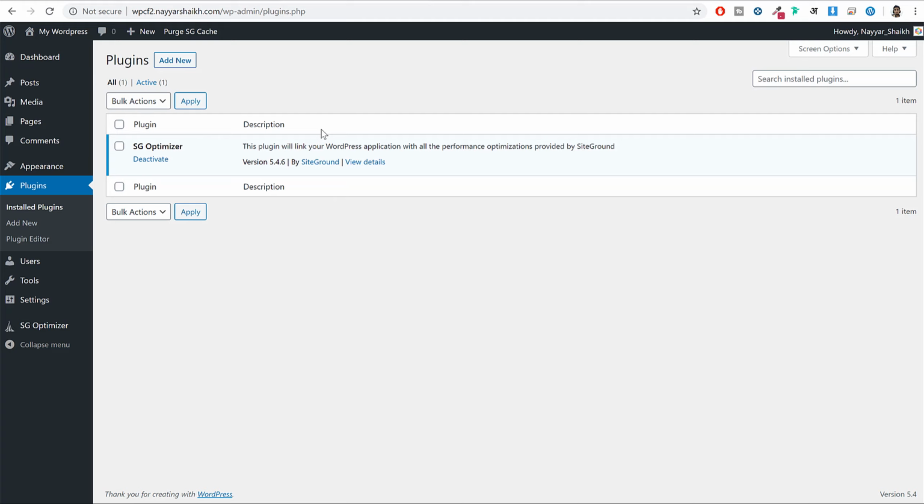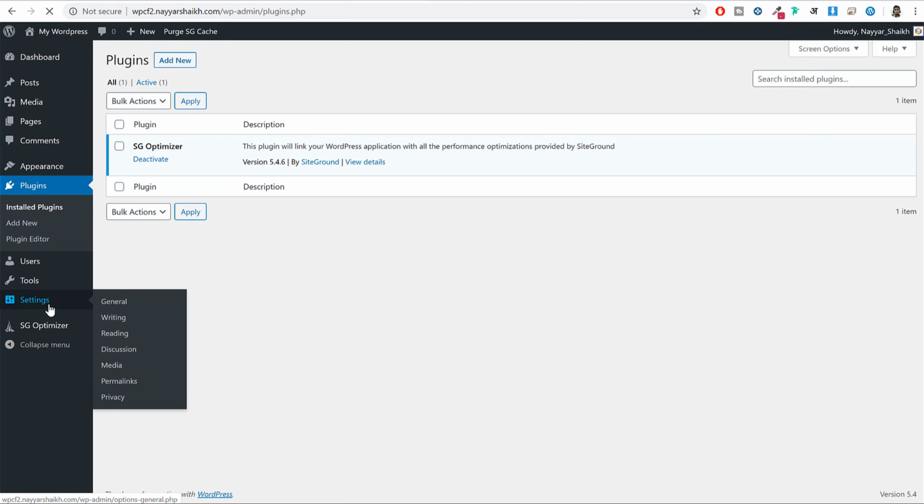Now what is a plugin? A plugin is like an add-on. It's a software that will add some extra features and functionalities to your website. Later on in this video, we'll be using some plugins, and those plugins will add all the crowdfunding functionalities, like how to create a campaign, to your WordPress website. So you'll understand about this later on in this video.